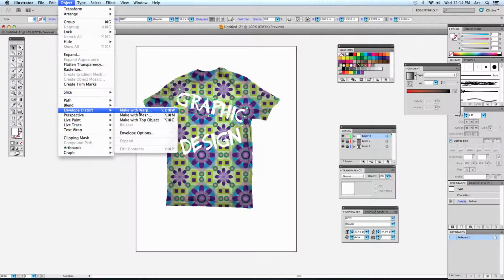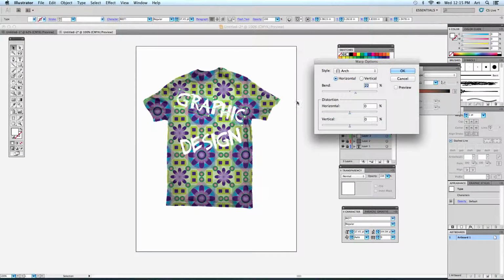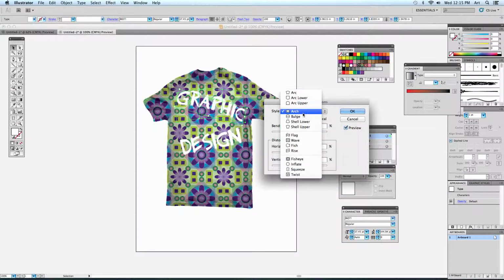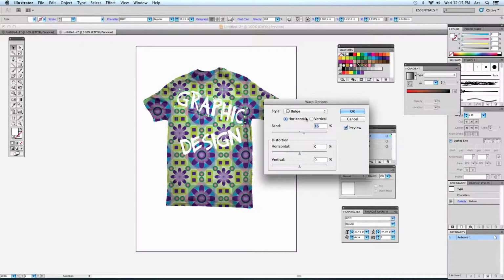And if you're following along with the instructions that I passed out, you can see where I'm telling you where to go for your drop-down menus. So with Make with Warp, it'll open up these warp options. And when I turn on Preview, you can see the type of warp that it's creating. It's starting to arc this text. And the more I bend it, you can see the more arc it'll achieve. You can change the style, so there's different types of arcing you can do. You can arc both sides of it, in this case.